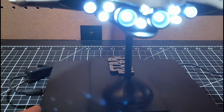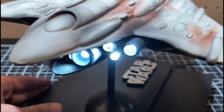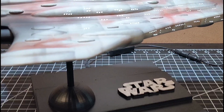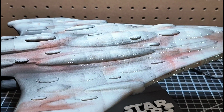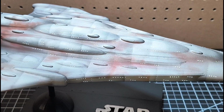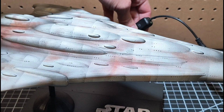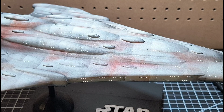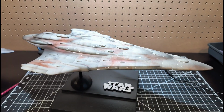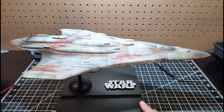I really like the bigger ones, how they kind of look different than the other ones. Obviously, you would think it's maybe a different type of engine or something along those lines. Just give it a little bit of variance in how it looks. And again, here's a shot of the windows all illuminated. So just to kind of show you the before and after again. And give you a better look. So that's my completed MC80.